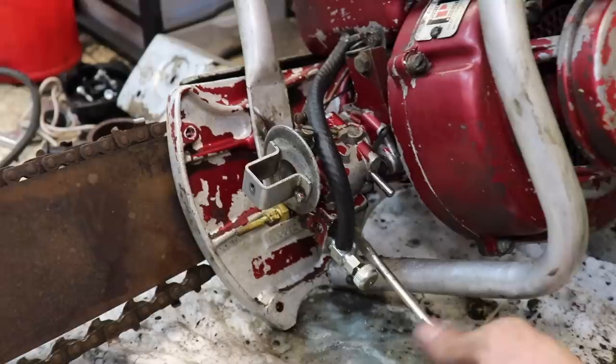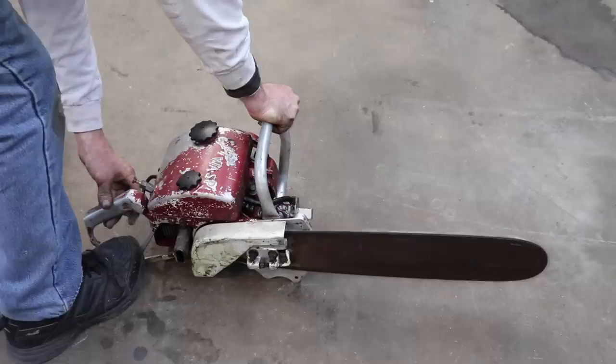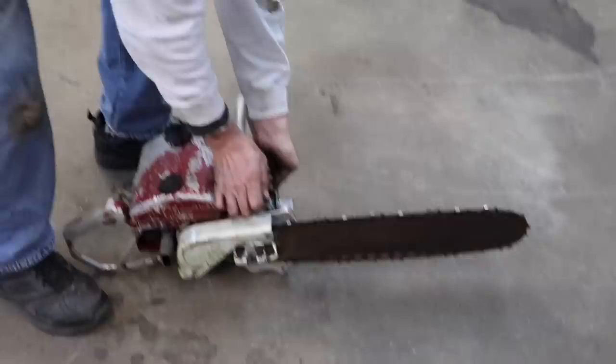I opened that up and flushed her out a little bit. All right, let's see if it'll run on its own. Whoa! Hey, hey, hey, hey! Let me open the screw on the top a little bit. Try that again.